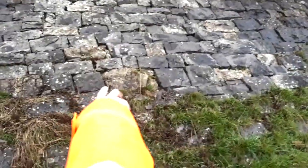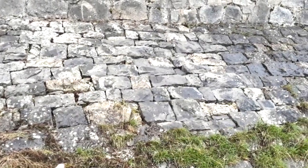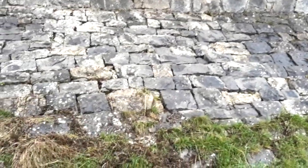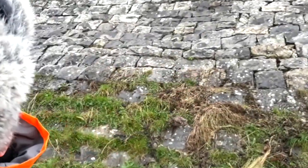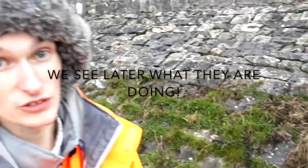There, see where all the rocks moved over many, many years of being battered by storms, sea, all sorts of weather. It's moved, and I think this is getting really weak, and I think they're going to repoint it. When you repoint a house, I think they're going to do that with this. So they're clearing all this dirt off, and then they'll redo it. So I don't know if they'll take it all out and reseat it, or will they just put cement down the edges. I don't know, we'll have to see. Maybe do an update on a later video and show you.